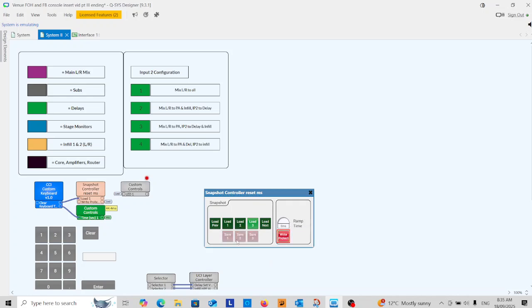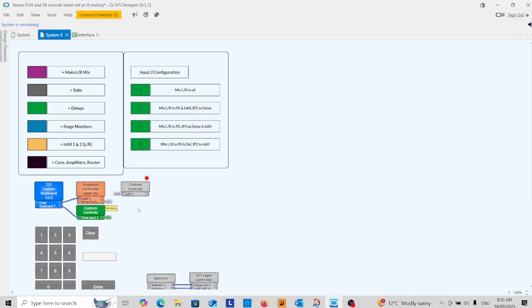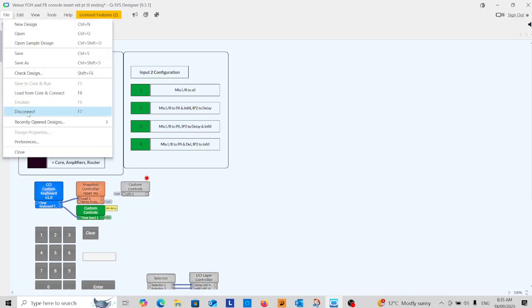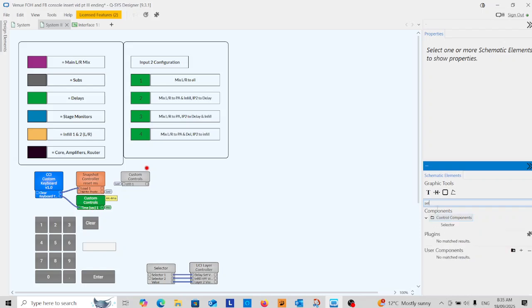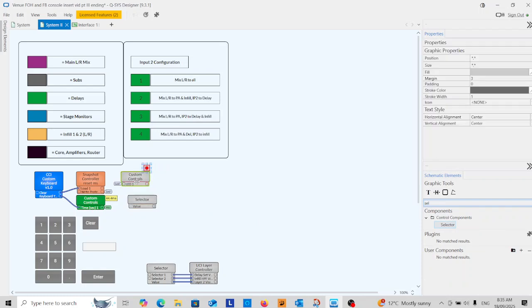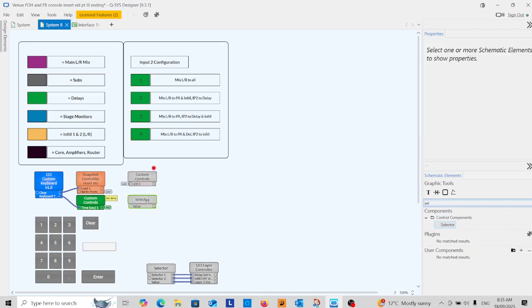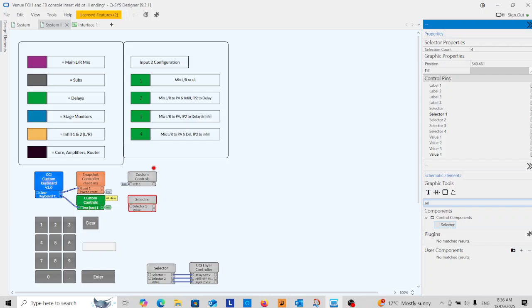So that's one thing. But I would like a status display also to say on or off. Just because, why not? Good. So there is a way we can do that. And it's with a selector. If I get a selector, because selectors don't have to be doing anything other than displaying something if we do it that way. I'm going to put selector 1 and selector 2 out.